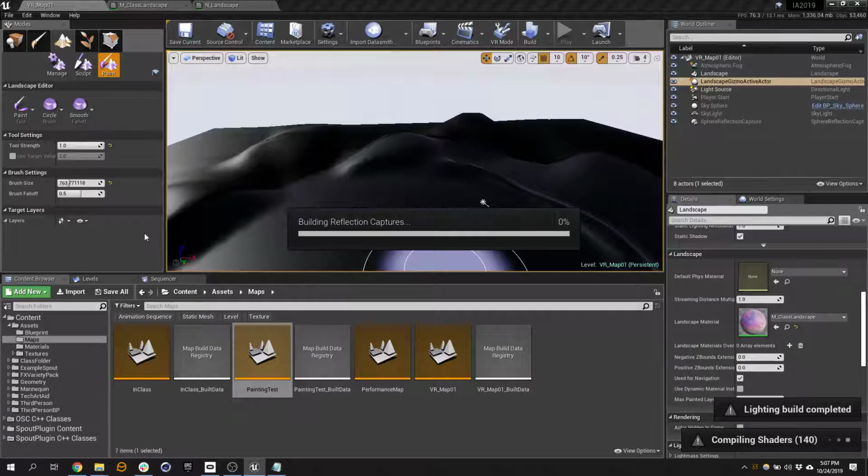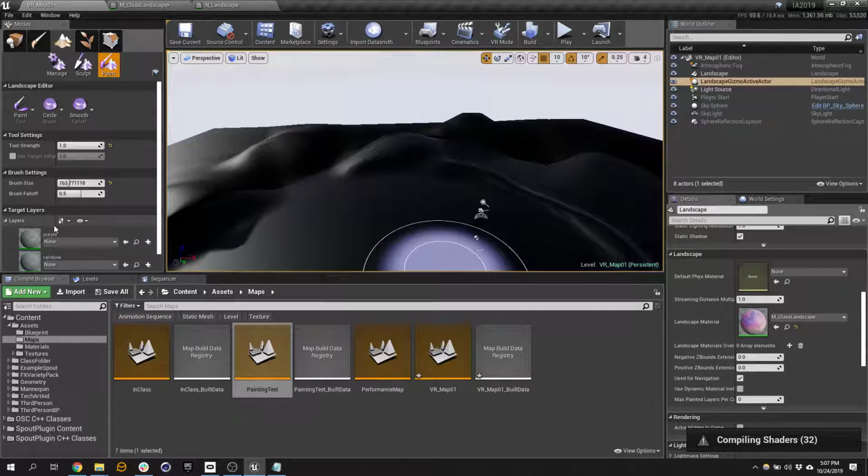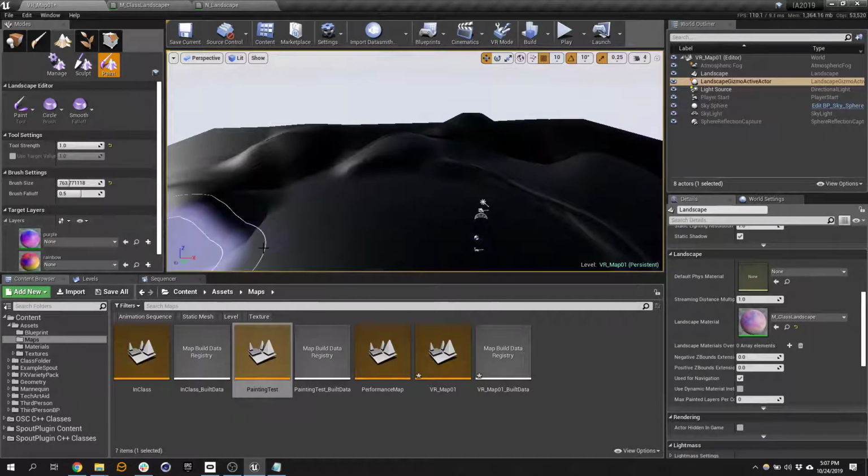Okay, now it's going to be done. I confused it. Oh, there they are. I just had to finish that build.